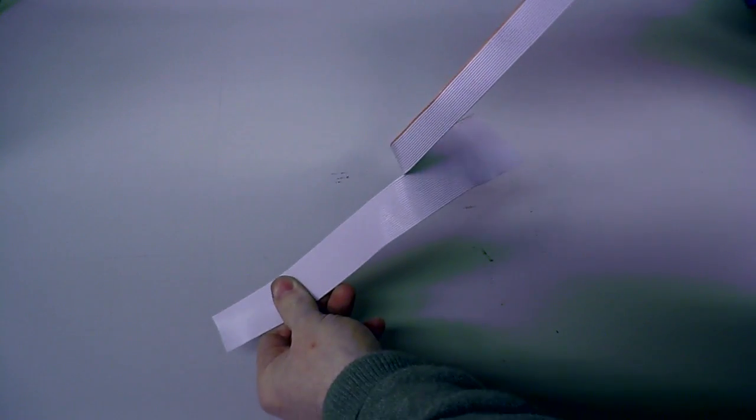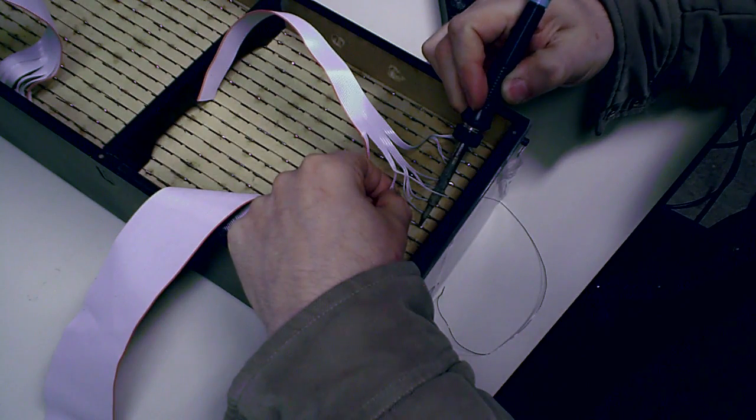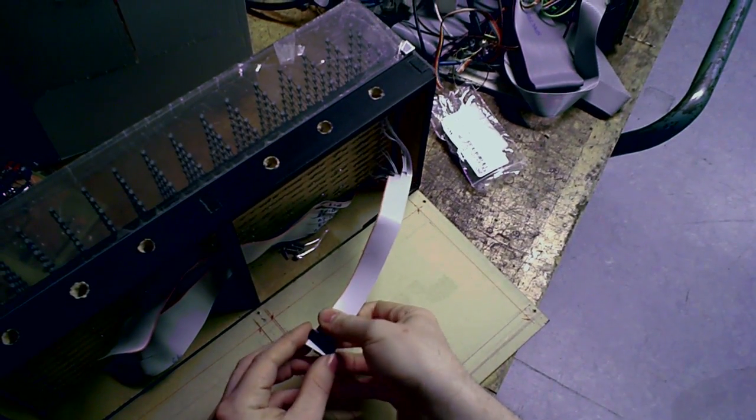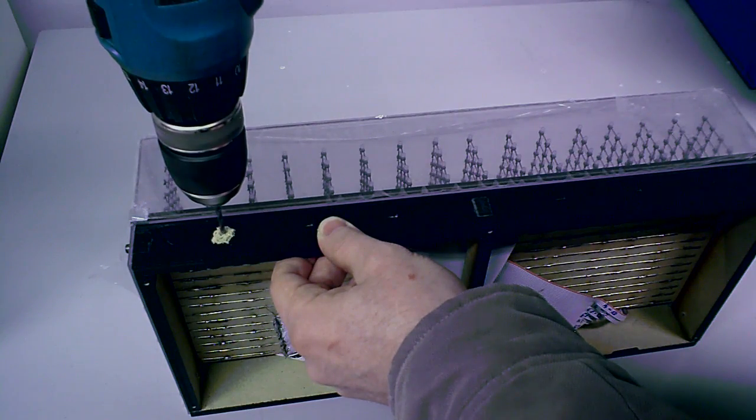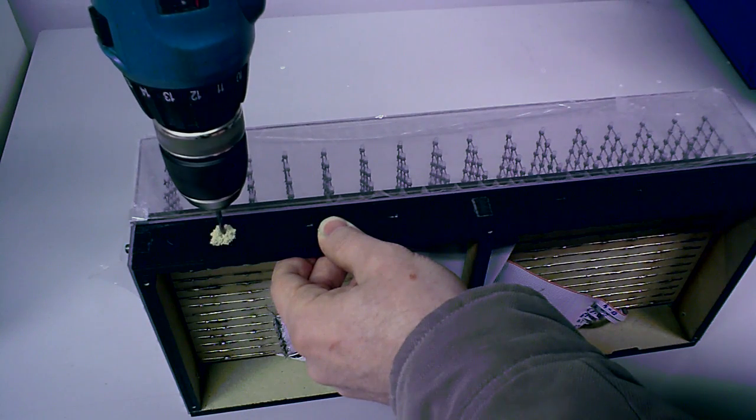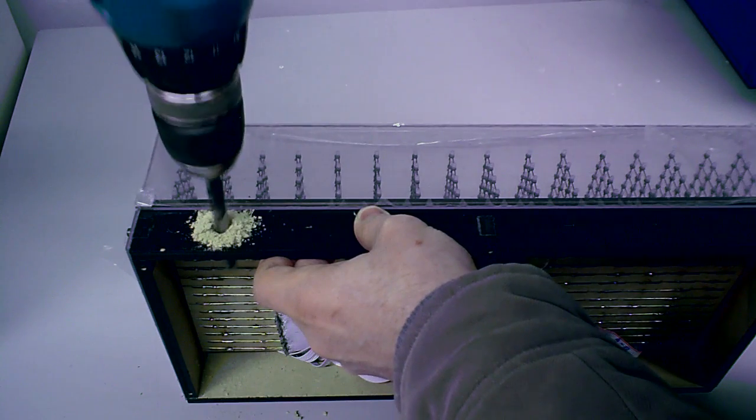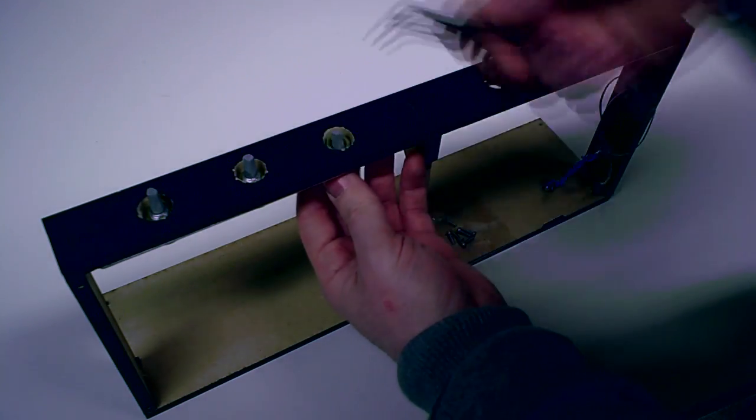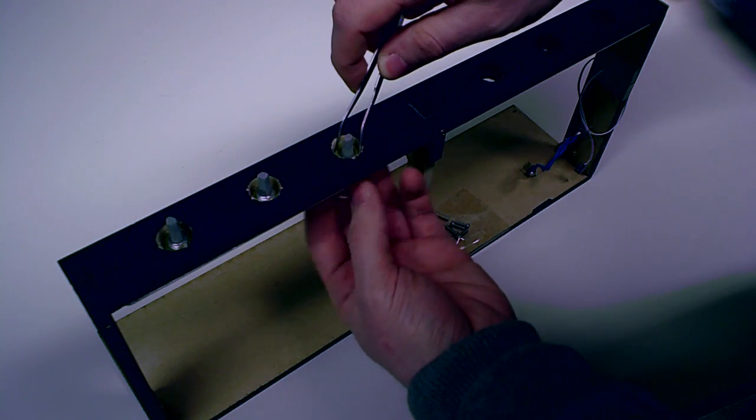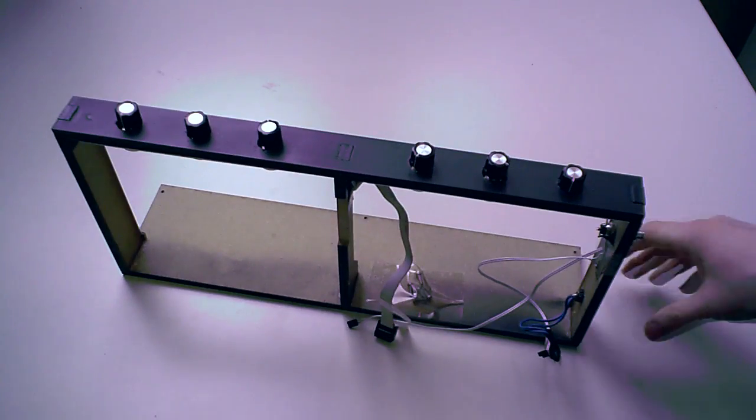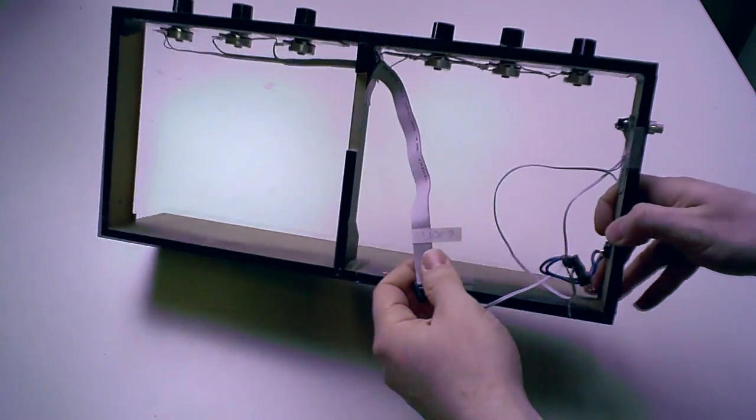Now it's time to wire the LEDs to the electronics. When all ribbon cables are soldered, I put headers on them using a press. To assemble the knobs, I first make holes using a smaller drill bit, and then a bigger one to finish off the job. There are a total of six knobs, which are basically potentiometers, providing control voltages to the microcontroller. The knobs are connected to the microcontroller with a ribbon cable.